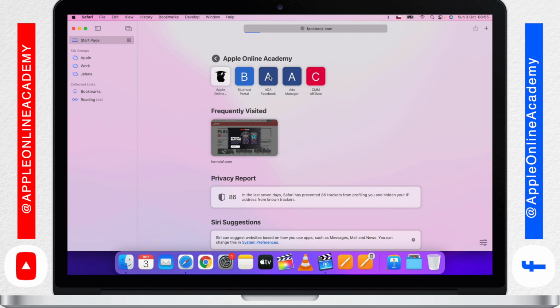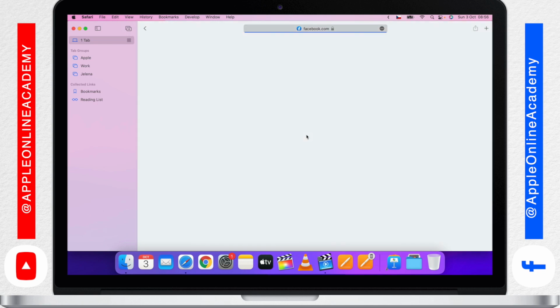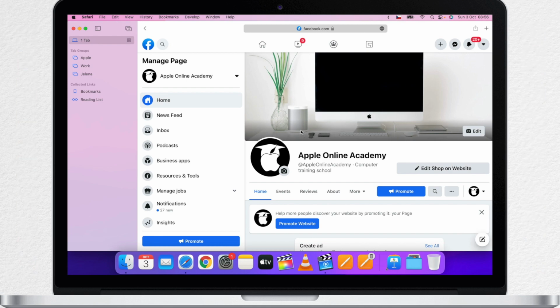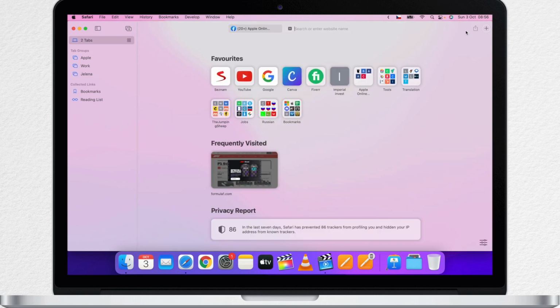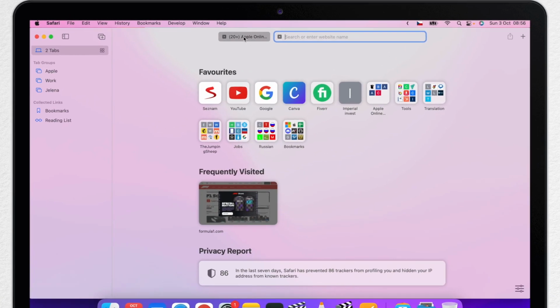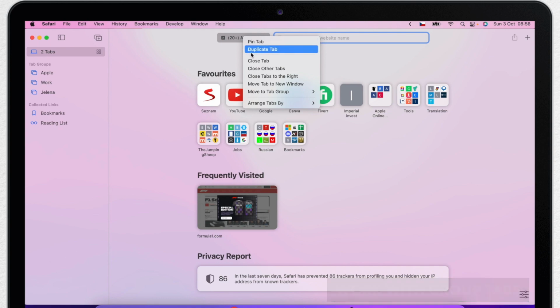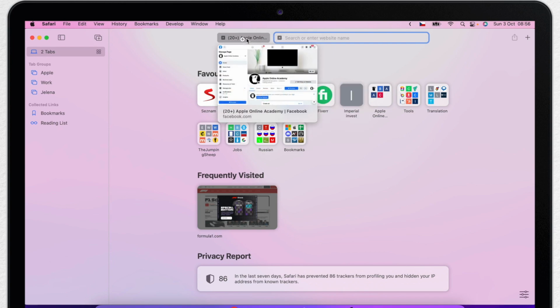I can add new tabs, create new tab groups for fun, work and so on. I can switch to any tab group and it remembers exactly which tab I was viewing, even my position on the page. Now let's see what we can do with these tabs. The most obvious option is to control click it, right click it, or press with 2 fingers on the trackpad, and you will get the set of options here. This new tab, I can move it to a tab group, but the easier way is to actually drag and drop it there.